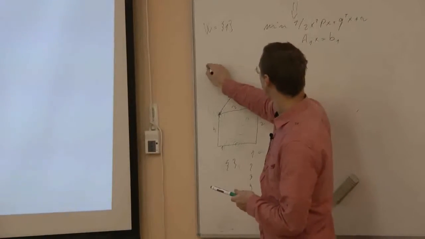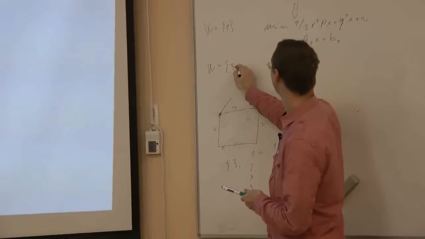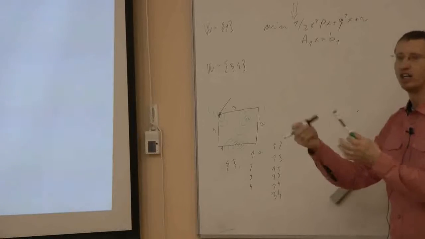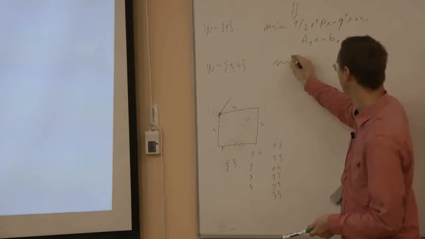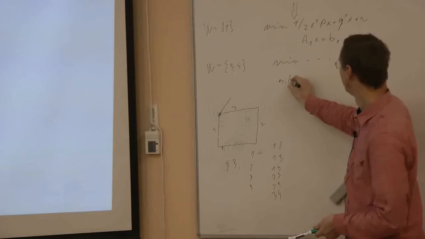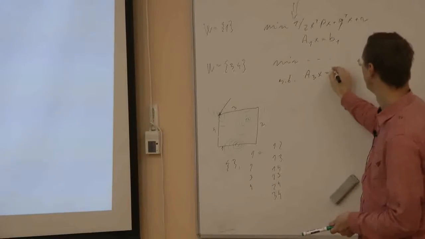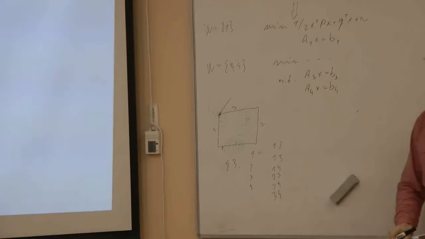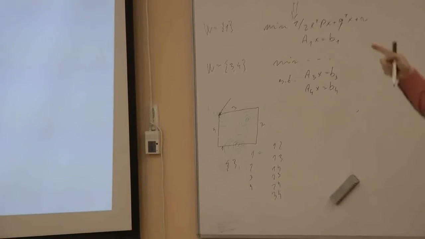Now, if somebody would tell you, no, it's not just constraint number 1 is active, but you know what? Constraints number 3 and 4 are active at the optimum, and no other constraints are active. How do we find the location of the optimal point? Well, the same, okay? So we minimize, and here we will have A3x is equal to B3, and A4x is equal to B4. Okay, and we are in the same situation as here. We still somehow need to know which constraints are active.